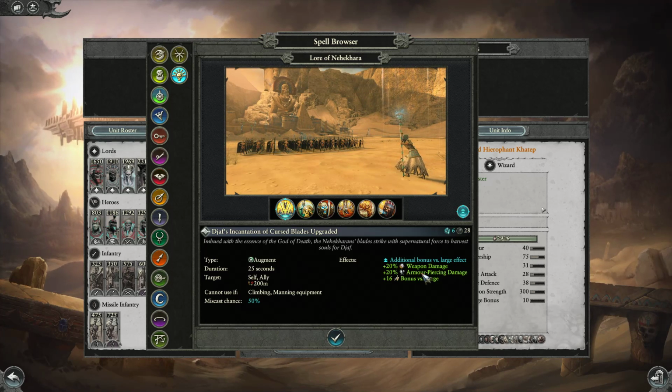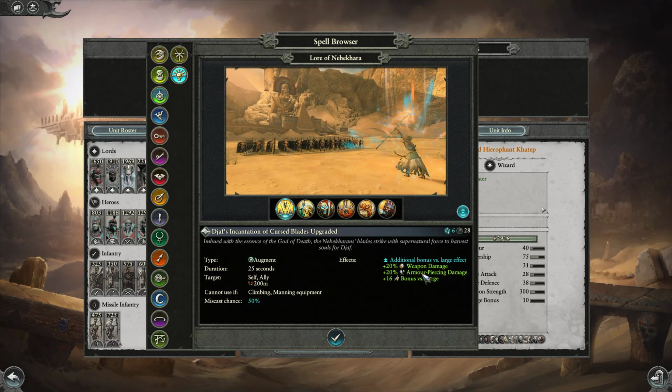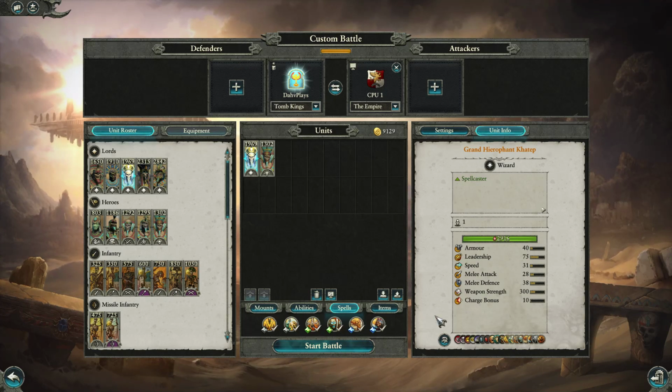Probably the best spell out of the entire lore of magic, in my opinion, and it's one of the only spells I know of in the game that actually gives a bonus versus large. It may be the only spell in the game that gives a bonus versus large, so a very, very useful spell to have in your toolkit, and it's nice and cheap and spammable, so you can get plenty of procs of that Restless Dead.